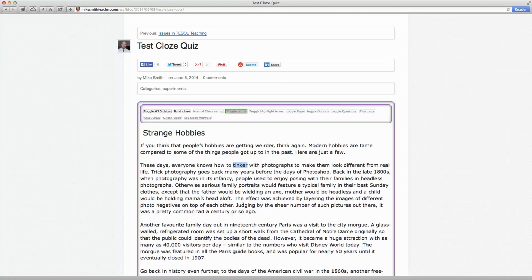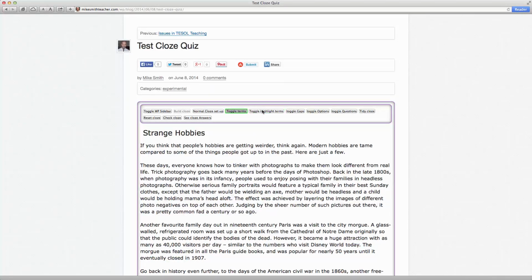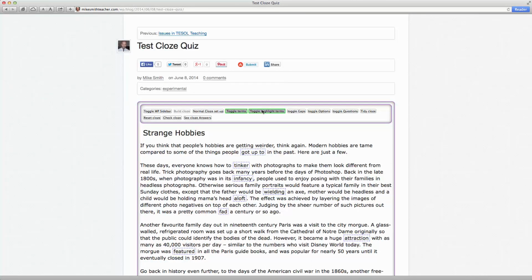So words like that throughout the text we're going to define as being the subjects of this gap or cloze. Okay, so I'm just going to build the cloze here, press that button, and you'll see that the keywords that have been predefined are initially highlighted here. And we can turn that off if we like, toggle the highlighting.